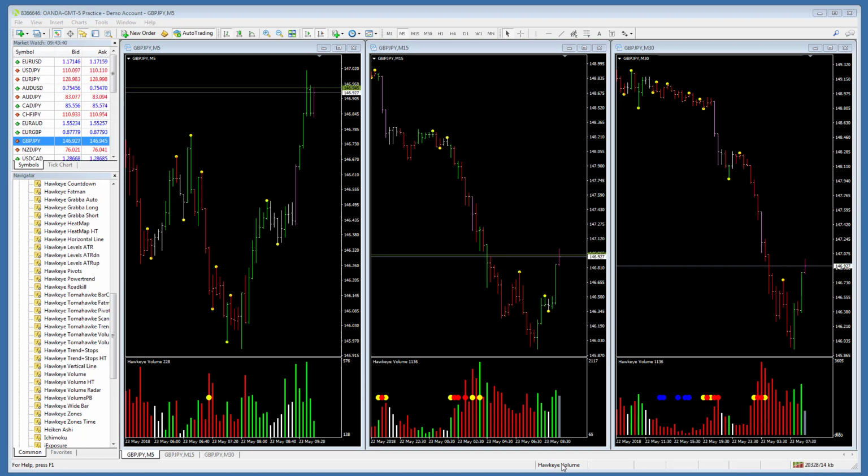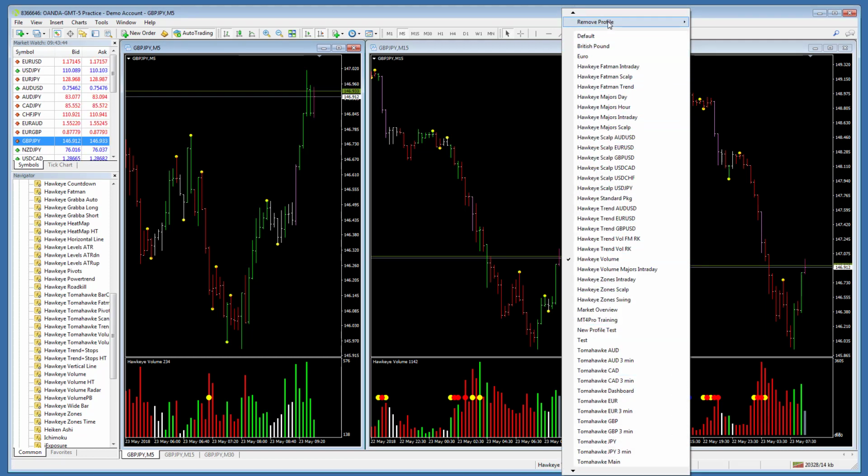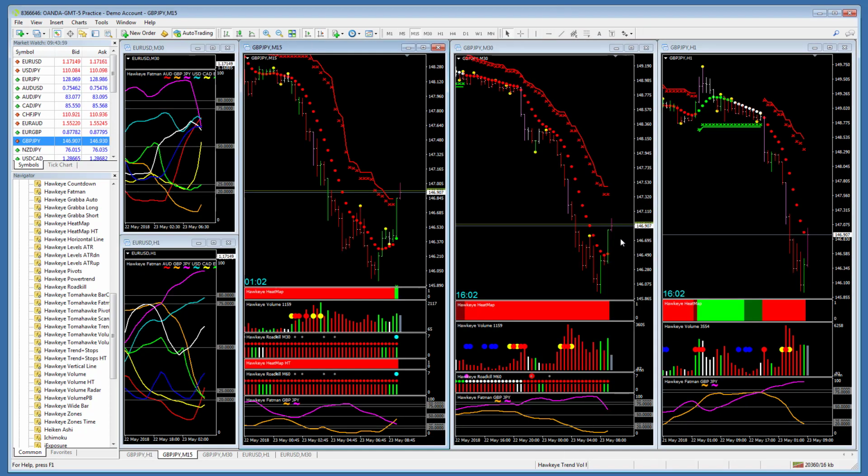All right, so let me go back and see. We're looking at longer and shorter term. Here's the volume package all together again. You've got the Hawkeye volume coupled with the Hawkeye standard package, and the professional, or what we call the total package for MetaTrader, loaded in also.